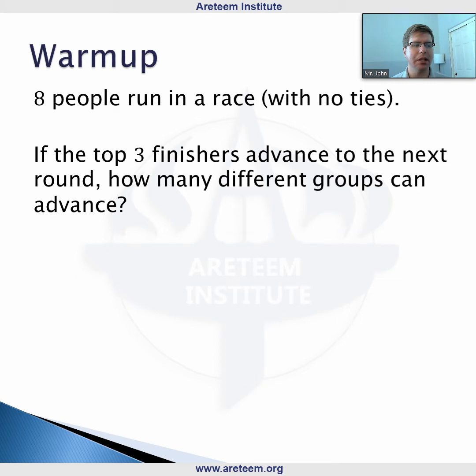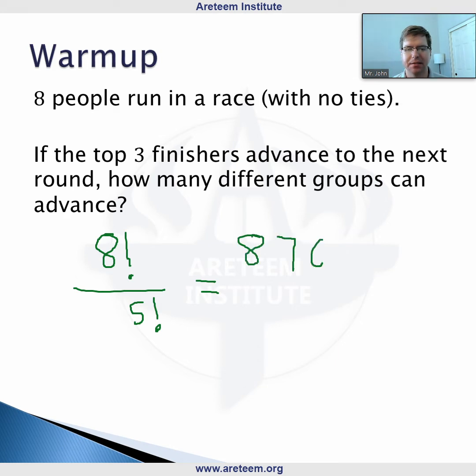But if we were doing this with order, right, so we had a gold, silver, and bronze medalist in that race, we might remember the answer as 8 factorial divided by 5 factorial. Right, we have 3 finishers. This, of course, simplifies to 8 times 7 times 6. And right, we were picking them in order. So 8 choices, 7 choices, 6 choices, and we can write this pretty nicely as a factorial as well.